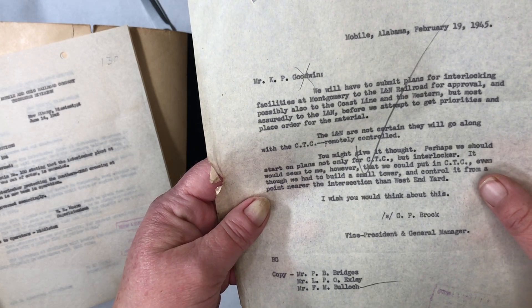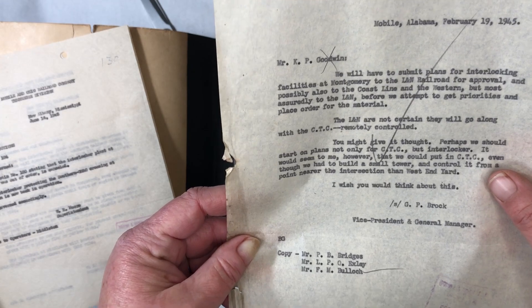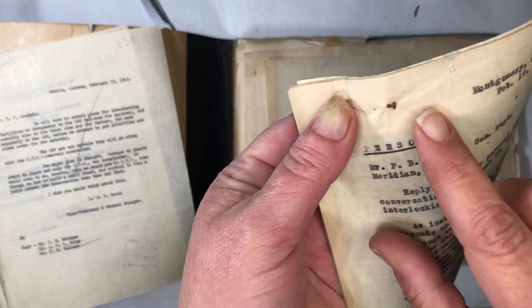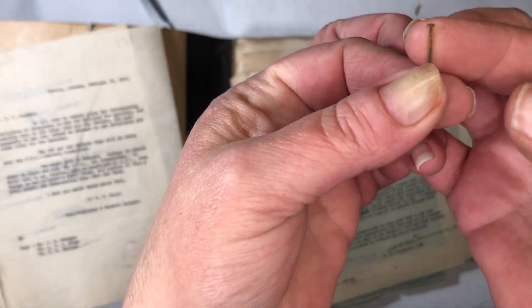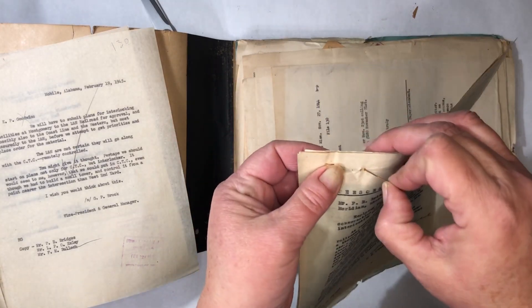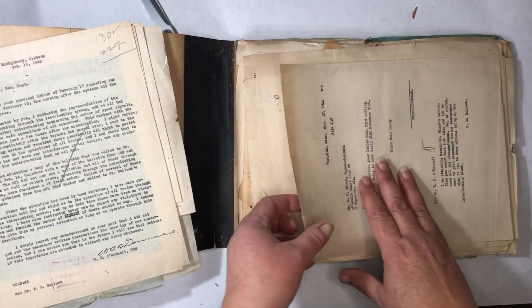I'll probably do a couple of videos on this stuff, guys, as I find stuff. This is talking about joining, making plans to join another facility. I wanted some of this stuff. All throughout the stuff that she has, there's pins — these are pinned together. It's actually just a pin, almost like a sewing pin with a little flat head. And there are some of the coolest brads. I hope I got a brad — I just want one.